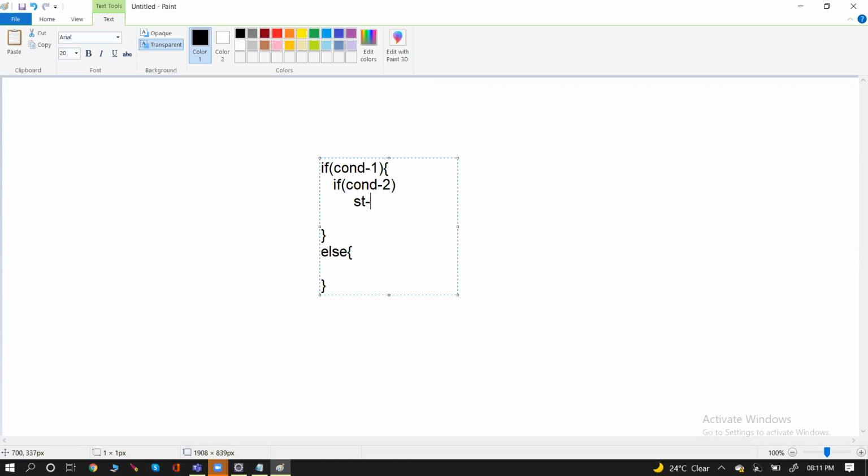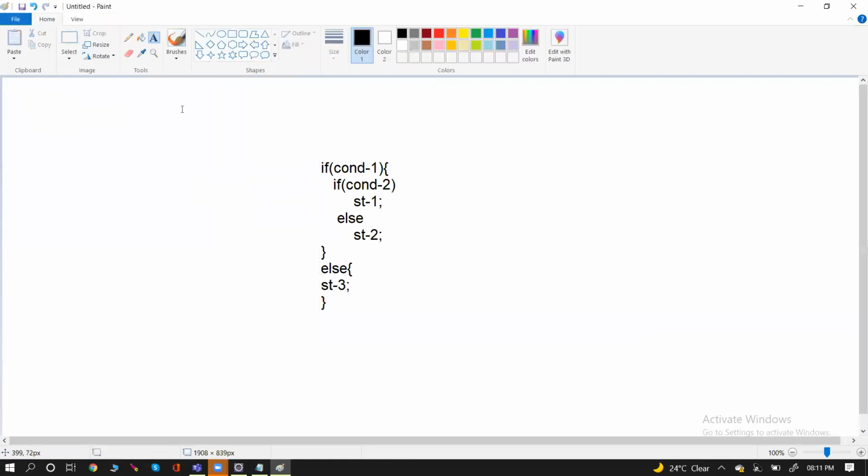Like statement 1, statement 2, and statement 3. So what happens? First, the machine will check the first condition. If it is true, it will check the second condition. If it is true, it will execute the statement.